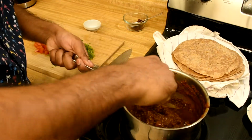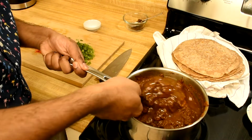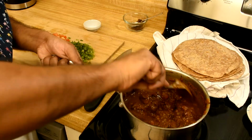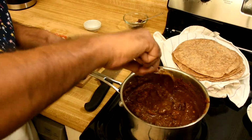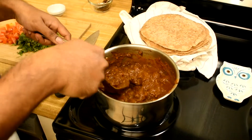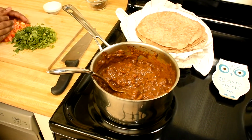This should just refresh the color of your curry as well. You will notice that it will turn really bright, vibrant yellow, or just a little lighter version of the color that you had. And we are going to put the tomato in there as well.